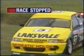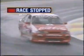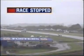And we've just heard from race control, there it is, the race has been red flagged. It's the only thing they could do under these circumstances, really. Once you start aquaplaning, even with rain tires on, you do have an accident waiting to happen. Well, the race has been stopped, 14 laps down. We shall see. Neil Crompton, one of the few survivors. That's the decision of the race director, Jim Schenken. He's had plenty of these occasions to know that caution is a wise move.